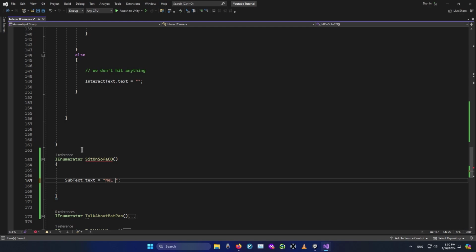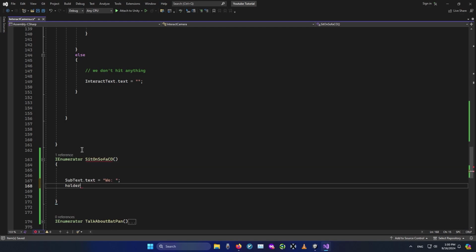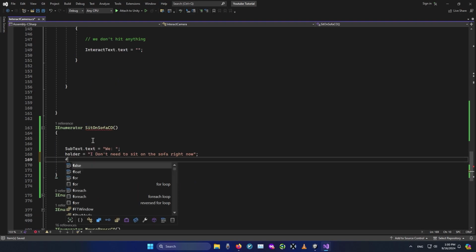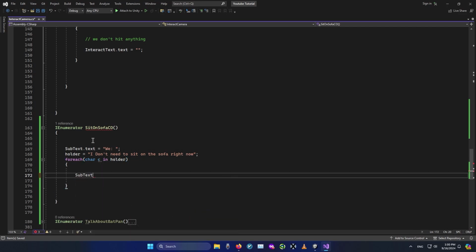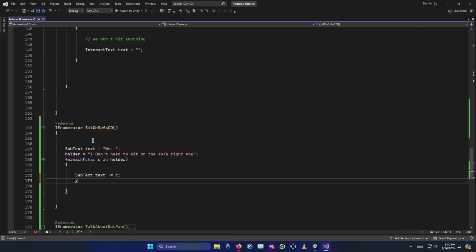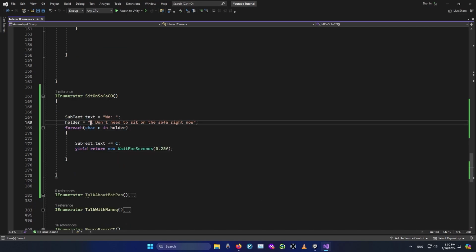For example, it's gonna say, I don't need to sit on the sofa right now. And here we just say foreach char c in order, subtext dot text plus equals c, yield return new WaitForSeconds 0.25f seconds. This is how to write the text partly and letter by letter.